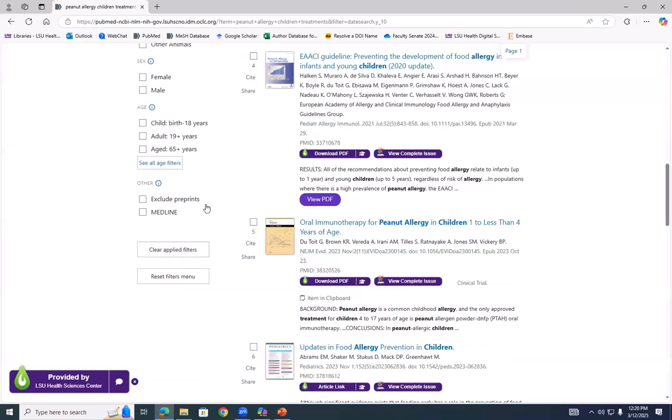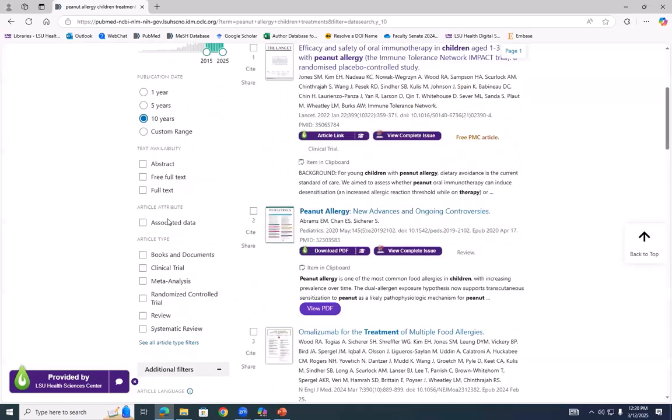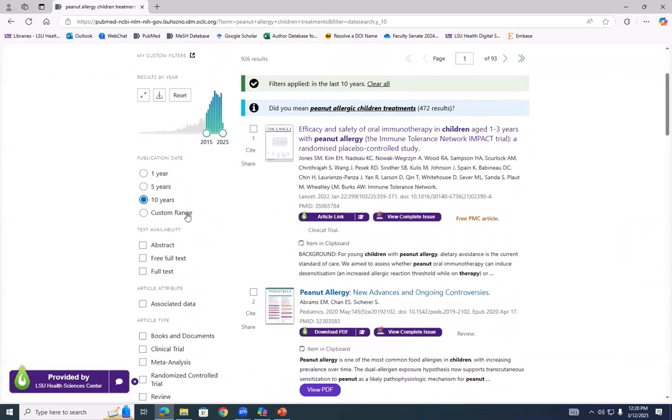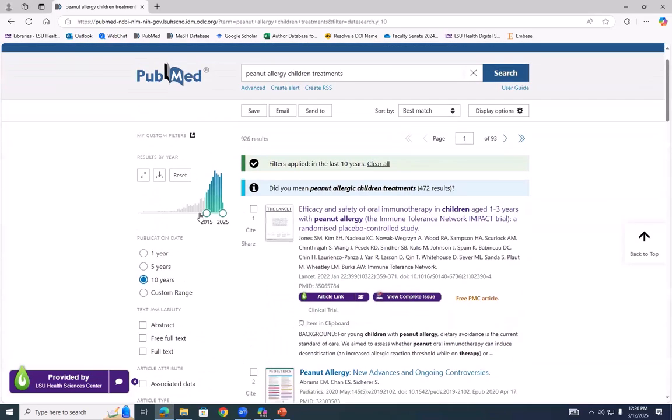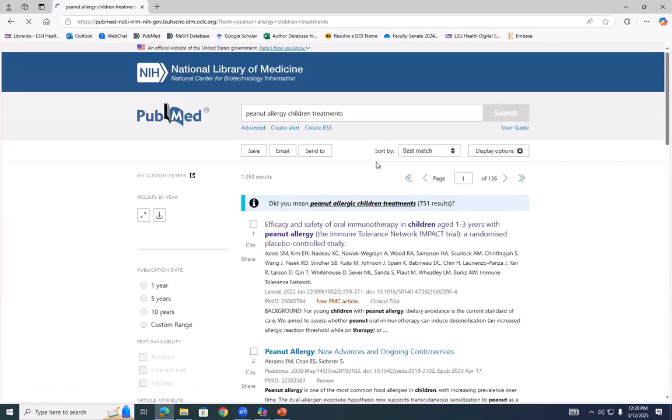This down here is helpful. This is where you can exclude the preprints. So if you just don't want to see them, click here. And this is where you can also just say, I only want to look at Medline articles. You can eliminate everything else. So a lot of fun filters, generally a lot more useful since they revamped it. And I have to say, I do like it. They are sticky though. If you put a filter in, it's going to cling to it, even when you come back and do a different search, they're still there, but you can clear them right there.